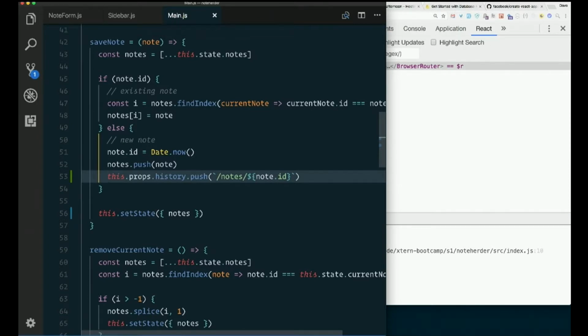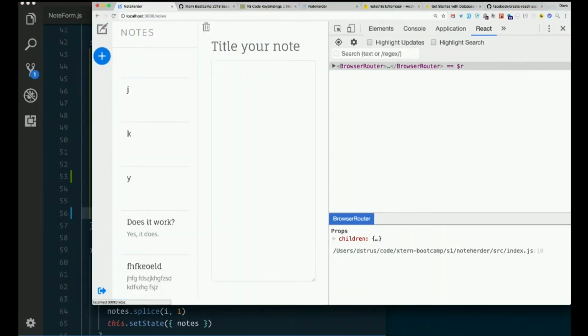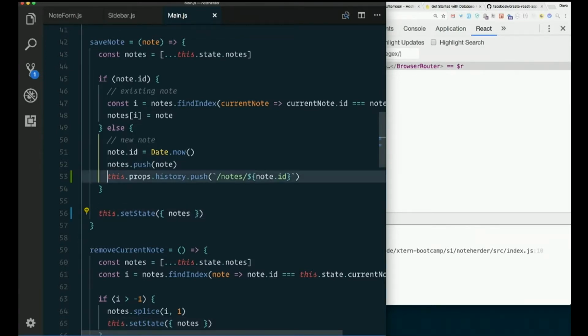Now we could end up pushing that on there before we've actually updated state. I typed that pretty fast and it didn't seem to be a big problem. But let's see if there's anything a little weird. It doesn't really seem to be a problem, but we kind of don't want to do that until state has been updated, until it is in the array. So I think I'm going to move this down.